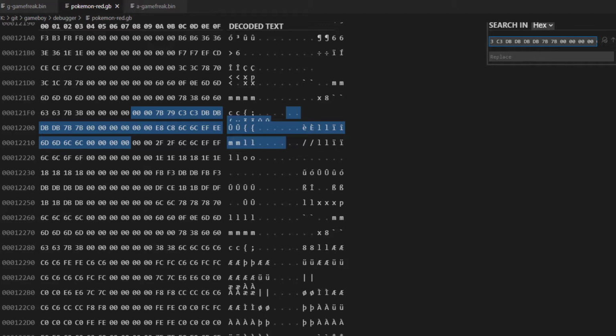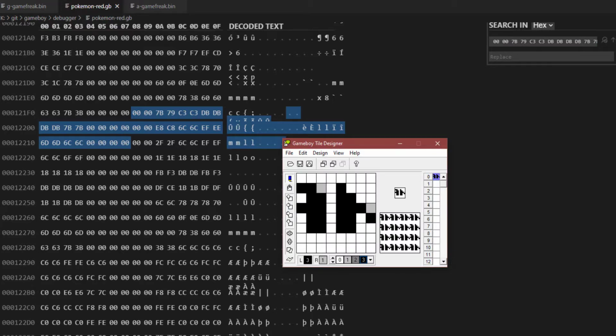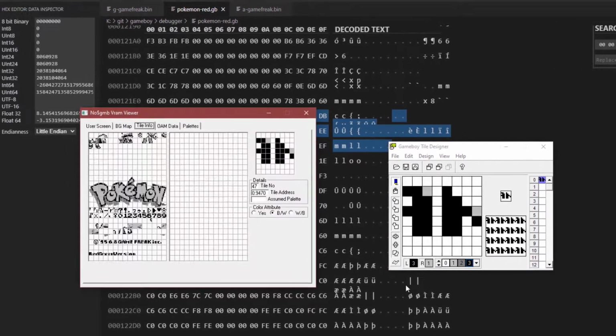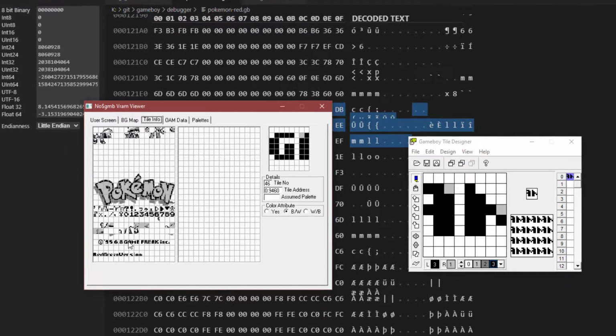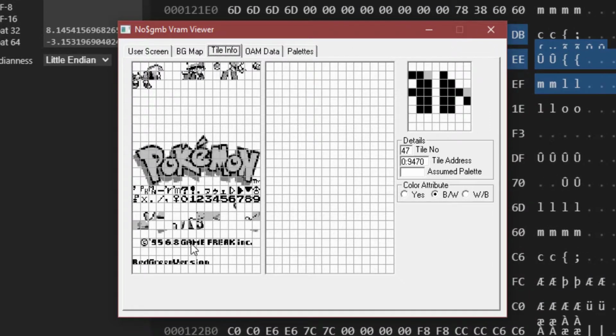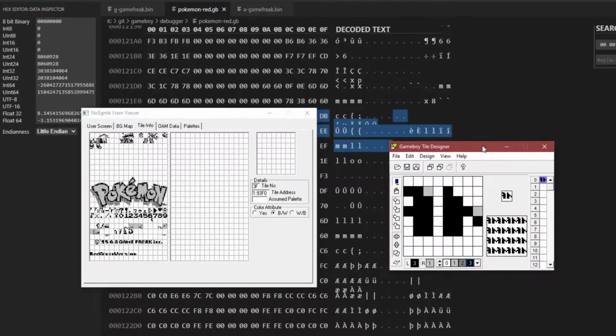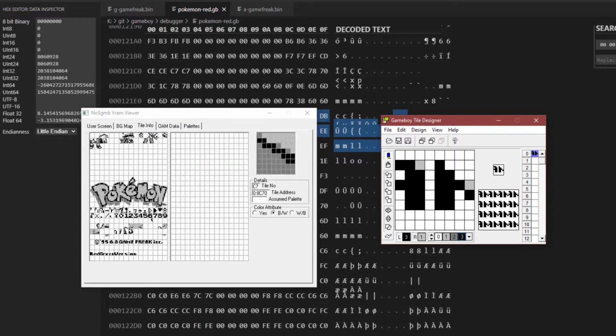I can probably guess that the following pieces of this are going to be the rest of Game Freak. So let's take a look at our emulator here, and see how many we need to replace, just to test it out. Let's see, 1, 2, 3, 4, 5, 6, 7, 8, 9. Technically 10, and 11. So 9 if I want to leave the Inc., 11 if I don't. So I'm going to create my own little sprites here, and replace what is inside of the ROM at this position.